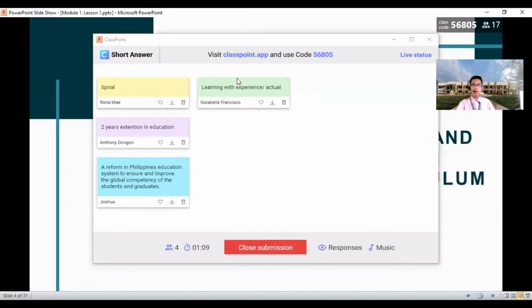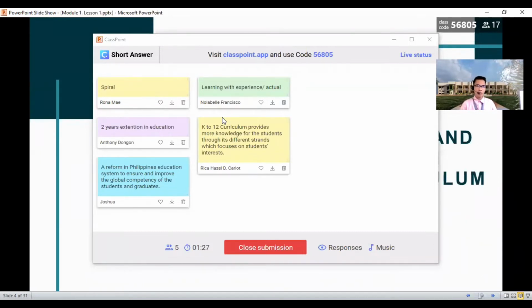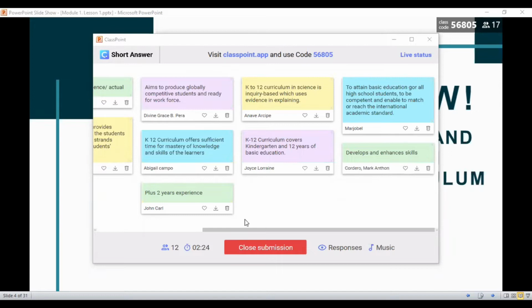Ayan, gusto ko lahat mag-share, kasi may mga cases talaga na there are those DepEd teachers na kahit man lang the nature or the framework of the senior high school, hindi nila master. Kaya dapat master nyo yan. Be it kung nasa junior high school kayo or nasa senior high school. Kasi pag nagtanong ng estudyante, paano nyo sila mabibigyan ng correct information about science curriculum? Ang pinaka-framework. Ayan, we are 17 sa ClassPoint and we have already 12 responses.